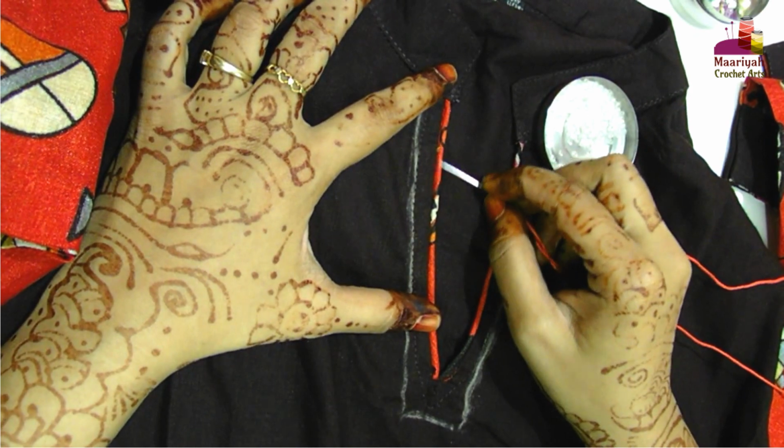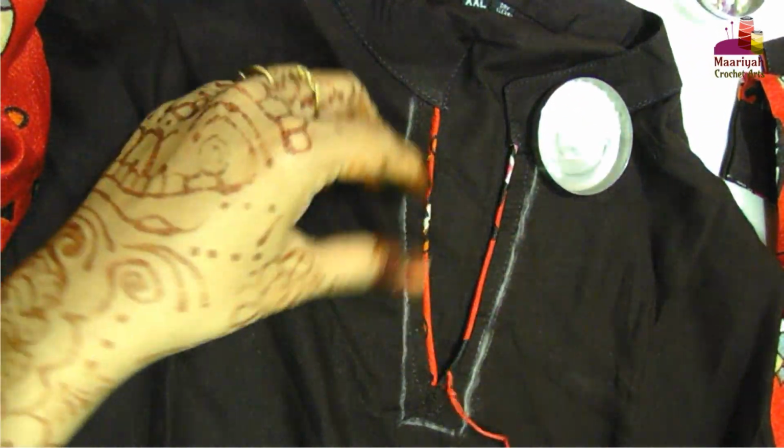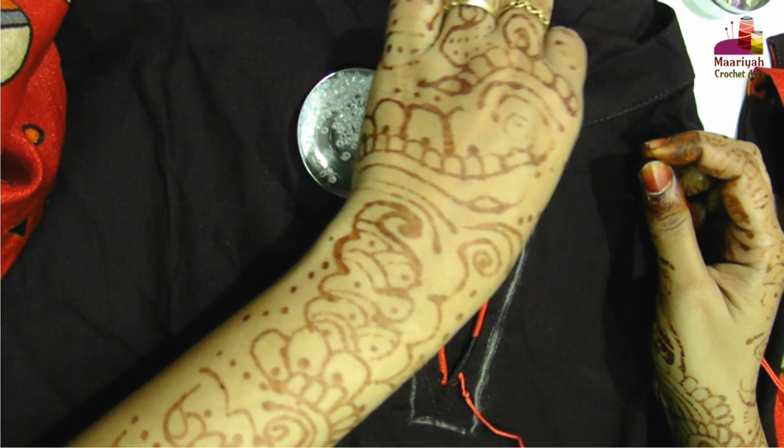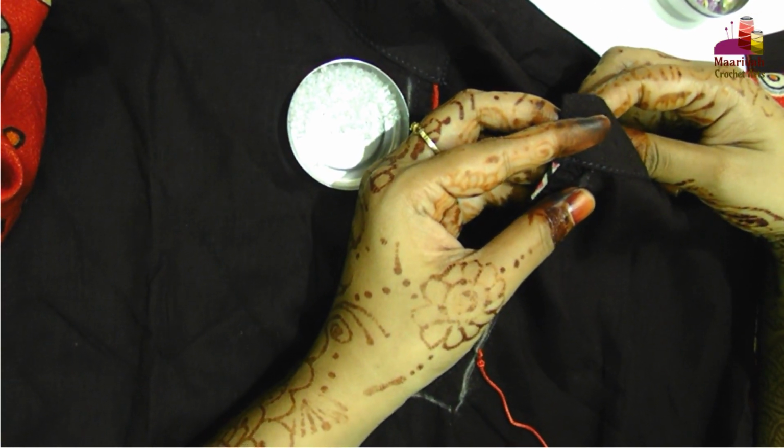It has some orange color piping, so that is why I am going to use the orange thread, and I will use running stitch for making this. Start from here.